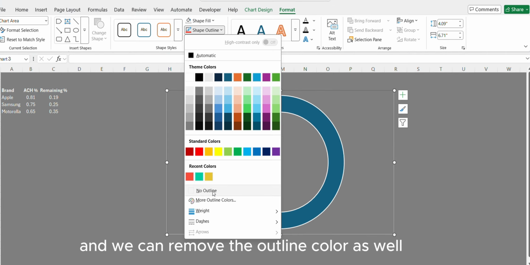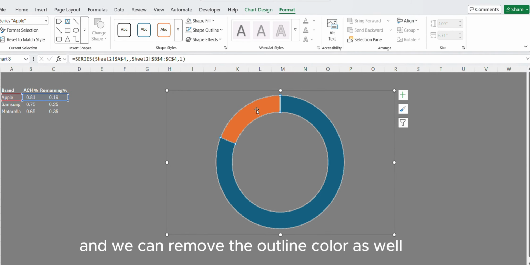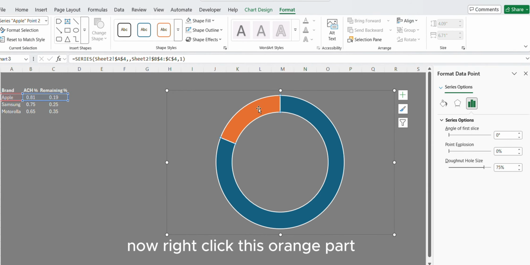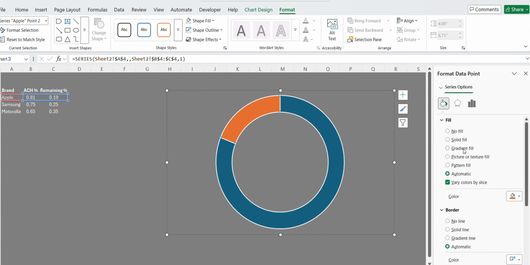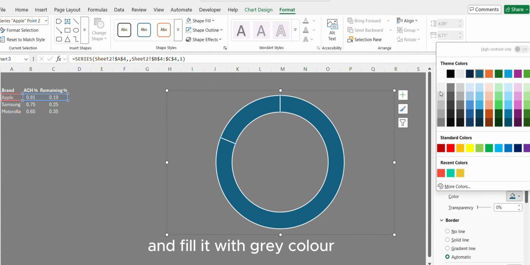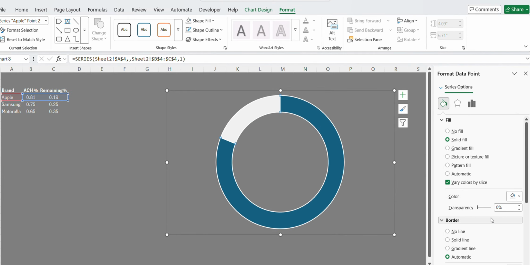And we can remove the outline color as well. Now right click this orange part and fill it with gray color. We can remove the border.